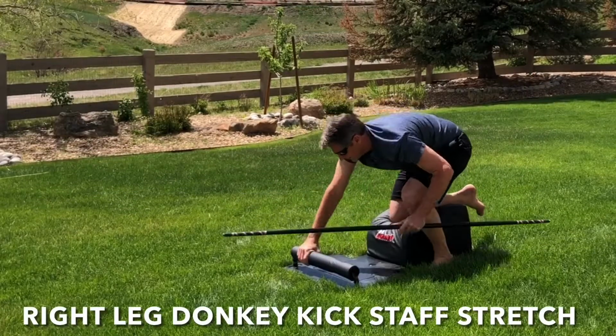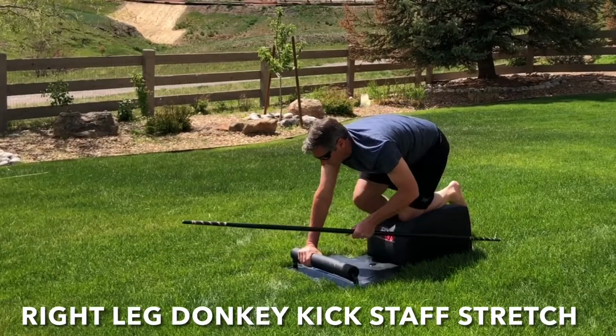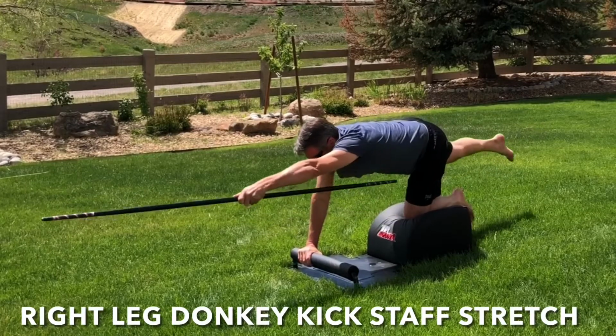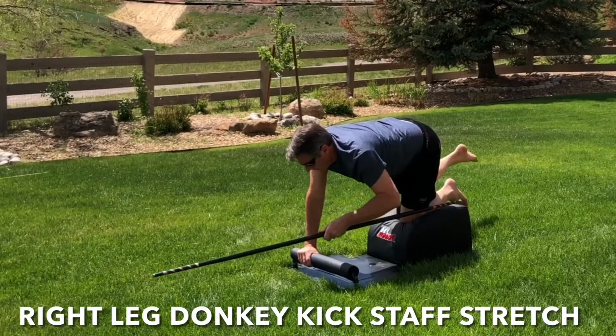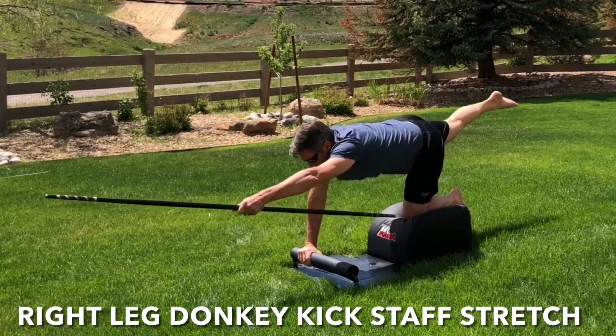Magnificent balance. Let's slide it over for a right leg donkey kick staff stretch. Left knee in the center, right hand at the front. Exhale, engage the glutes, kick and extend that right leg back behind you. And then reach the left arm out in front of you with the bow staff.